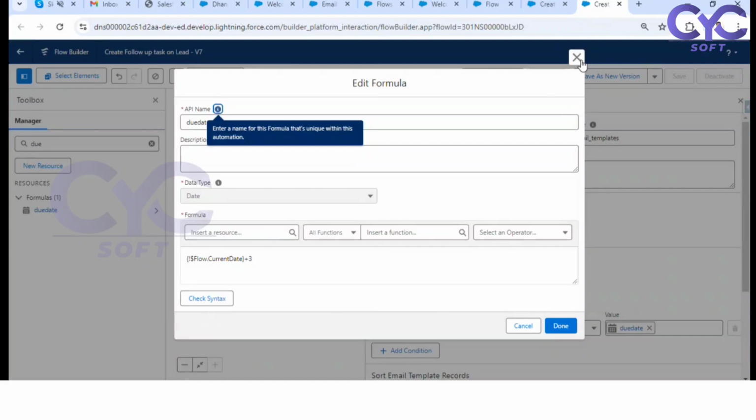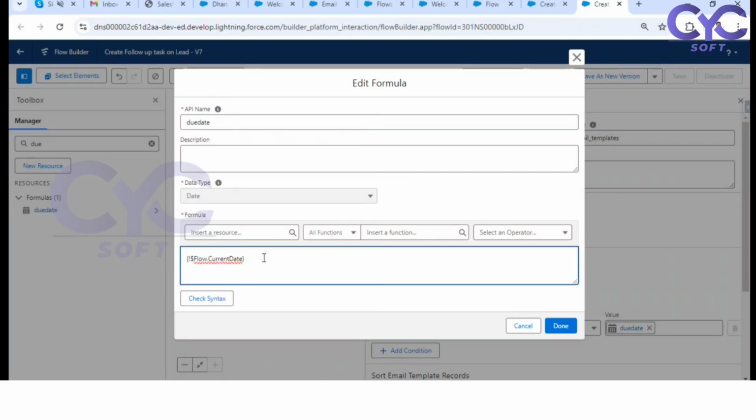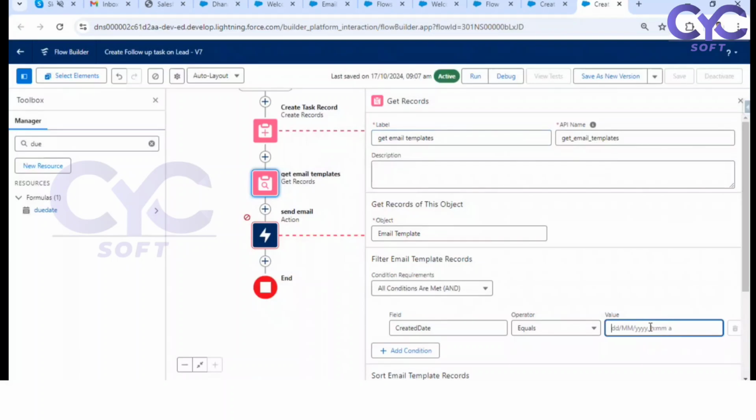Okay, no problem. Remove this. Flow dot current date I am going to take. Okay. So you can directly add it here, flow dot current date. Okay, current, see here, current date. Directly it is going to add. Instead of modifying this formula, which is already used somewhere, right? So I have directly added here flow dot current date.